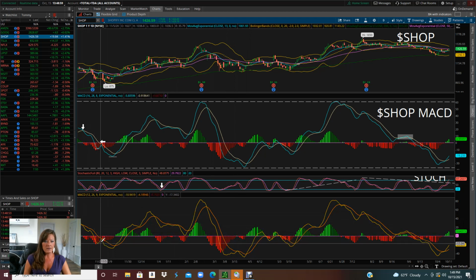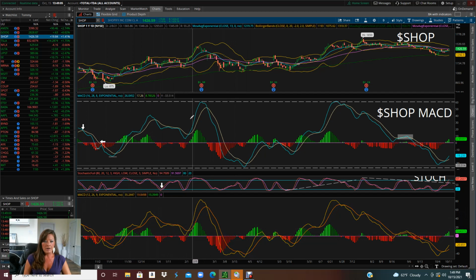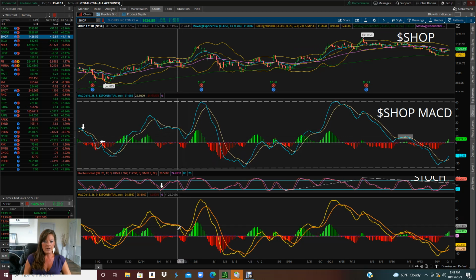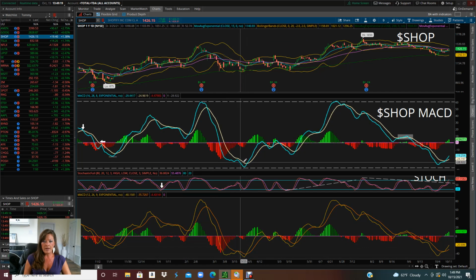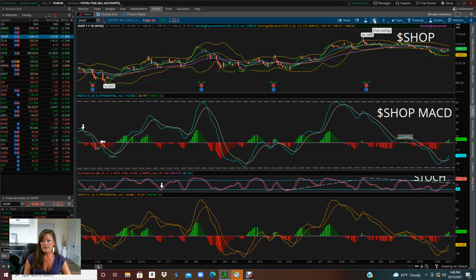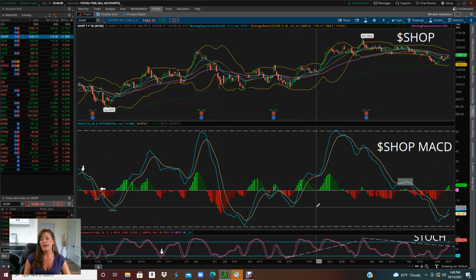So if you come over here, it's not too far off. Mine is right here, dips or pulls back up further above the center line. This one pulls back at the center line. Down here it looks like mine goes a little further down, but it's not too far off. But you are supposed to tweak it to help with the lagging. So yeah, I just want to show you that. I'm going to take this off now. Okay, so let's get back to MACD.